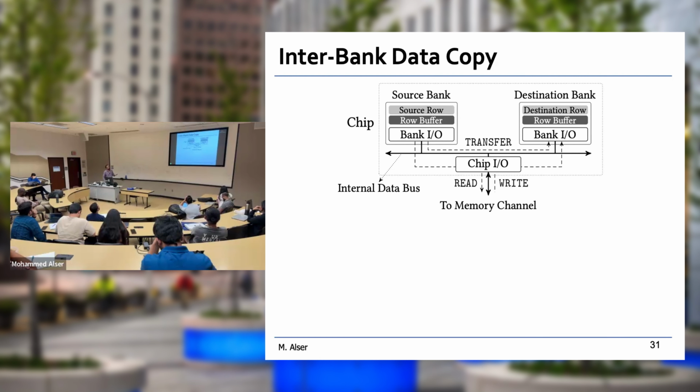So once I transfer the data to the destination bank and avoid transferring it as output outside the chip, then the data will be placed directly in the row buffer because it is directly connected with the I/O of the chip. And then I can move everything from the row buffer to a destination row by just activating that row, and that row starts sharing the charge that's already inside the row buffer. Is it clear how we place one row from one bank to another bank? Now remember, this is something new that they introduced to the DRAM device itself. So it's not a traditional DRAM device.